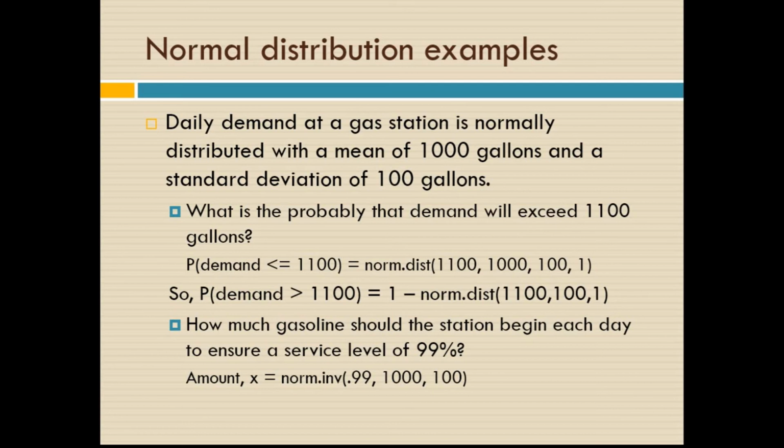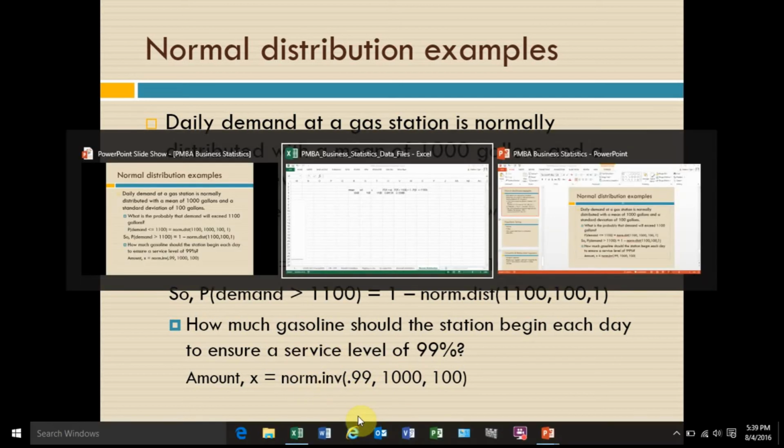Back to this problem. This is asking us what should our tank size be so that we're going to have a service level of 99%. I want to have a tank large enough that 99 out of 100 days I don't run out. How would I solve for that? Well, I'm solving for a specific value on the horizontal axis such that the area to the left of that is 99%. I want to solve for the x, and given an area under the curve of 0.99, this is how I would solve for it. So let's go use that.